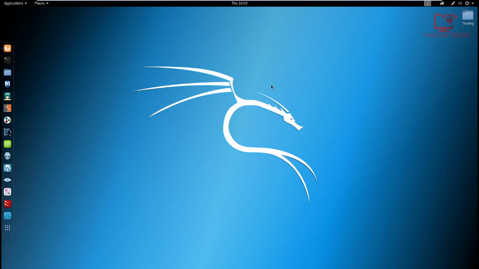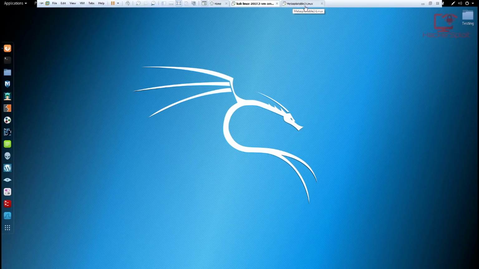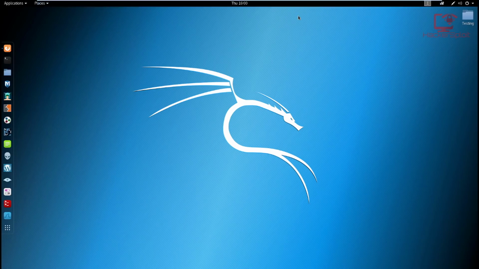But what I would recommend, if you're a beginner, or even if you're a professional in hacking, probably one of the best things you need to have in your kit is Metasploitable 2. For the simple reason that it contains, first and foremost, a vulnerable operating system, and secondly, all the vulnerable web applications that we will be using at one stage during this series. So we're going to be starting off with the Damn Vulnerable Web Application. As I said, it comes pre-installed with Metasploitable 2.